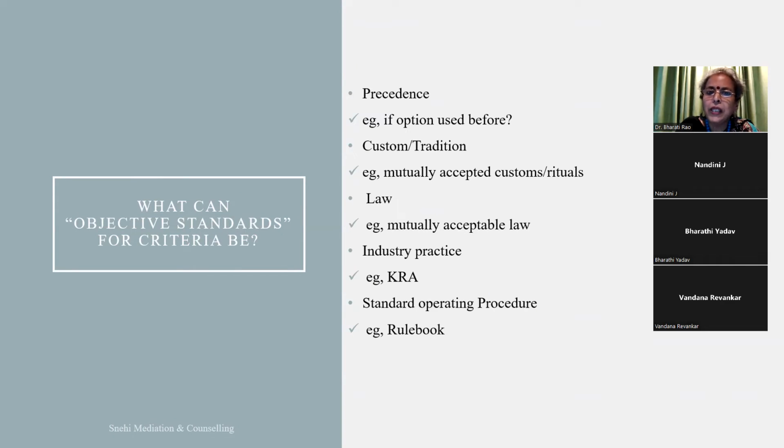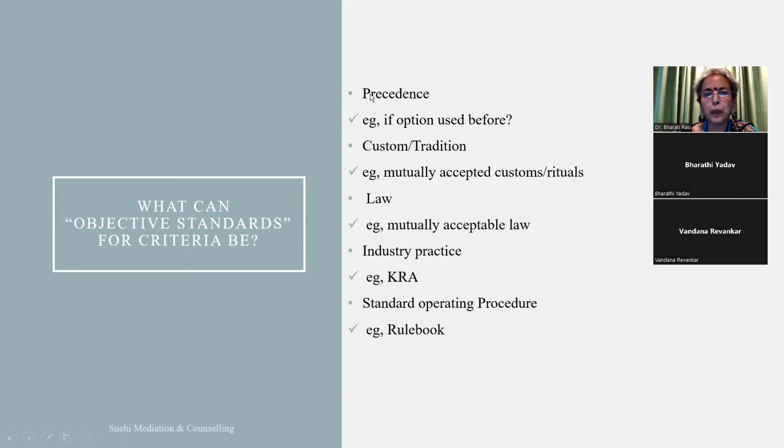Now, this can be settled by the mediator and by the party if there is a precedence of this kind. Of course, rules will be there. That may be one of the things. But they can also look, is there something like that which has been done before? In case yes, then the option can be considered to be objective. If something like that has been done before, they must have done it as per rules and their procedures within their particular company. And taking this as a leverage, this particular option can be considered and put forth for higher authorities for their approval. So this is an example of precedence as well as using of rules within the company.